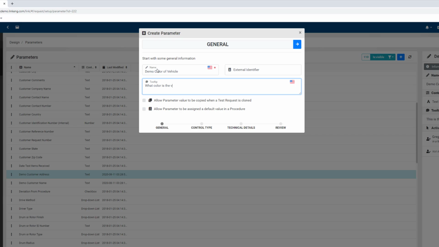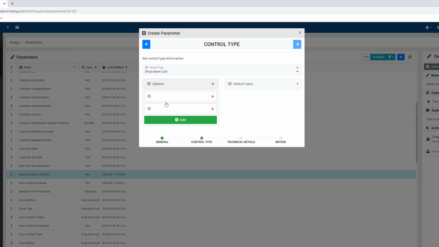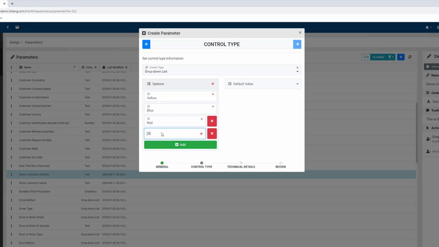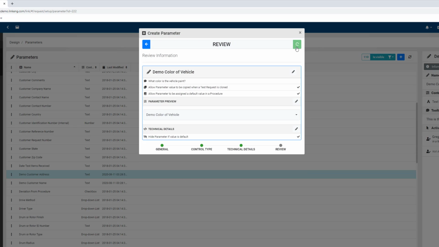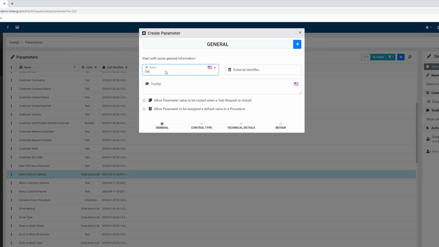So I'm going to add in some additional items like color of the vehicle with a drop-down menu. Going to add how many doors there are on the vehicle.